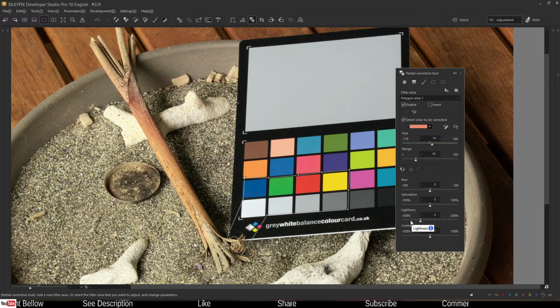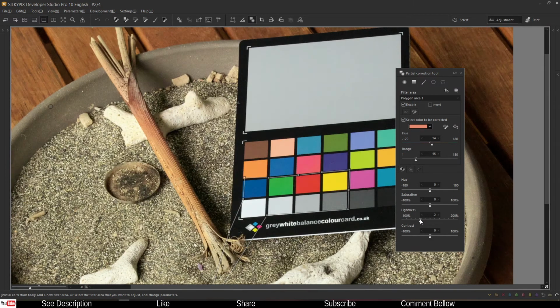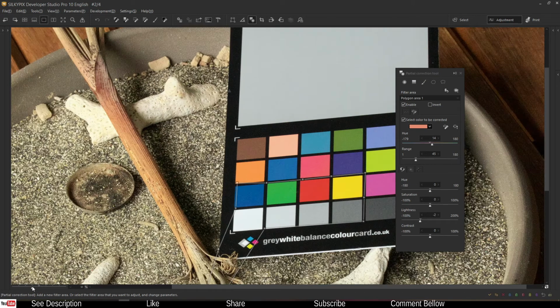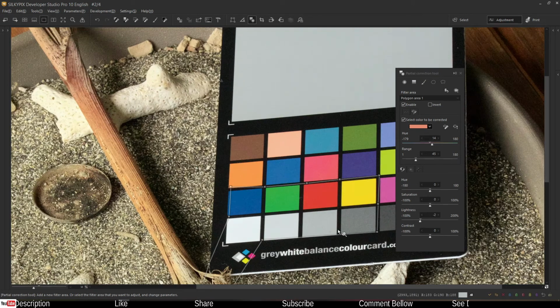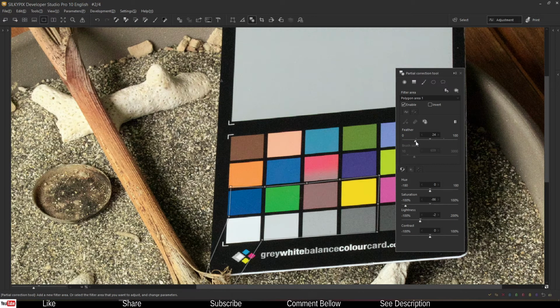What if I just want to change the lightness? Boom. Now I want you to pay really close attention. So I'm going to zoom in a little bit more. Now at this point, I reduced the saturation all the way down. So our red now became colorless. Now if you change the feather to the original 50, it's going to affect the red next to it. See that? It's changing.